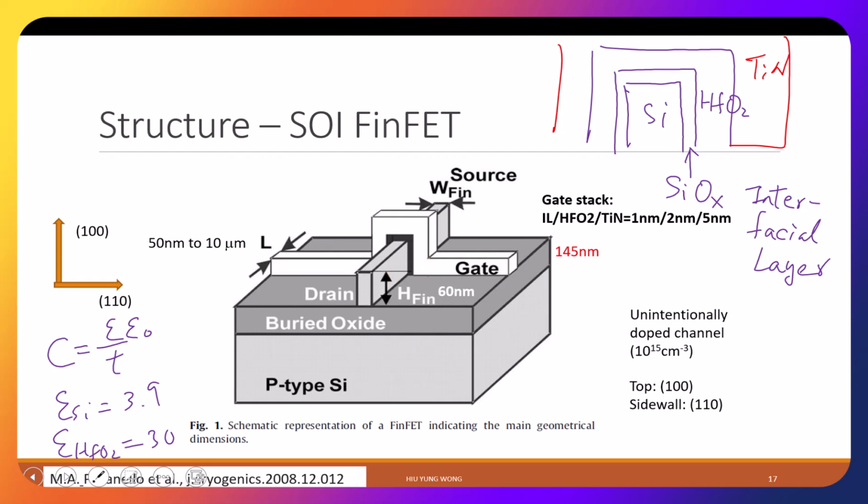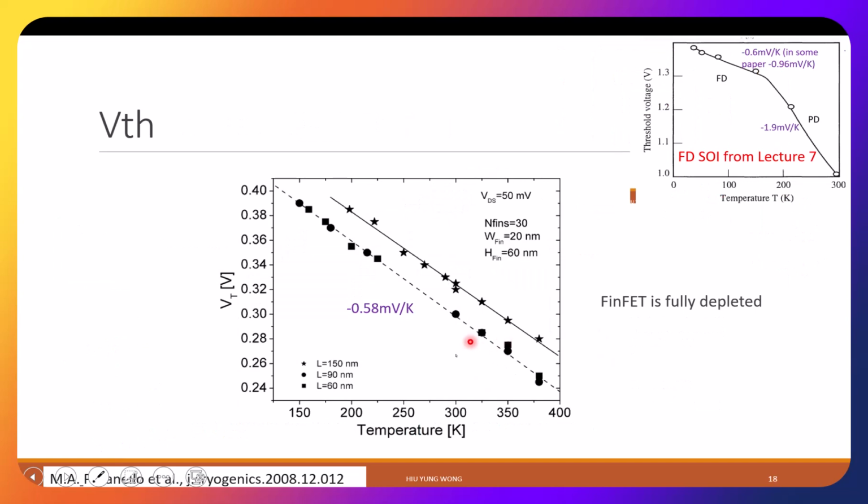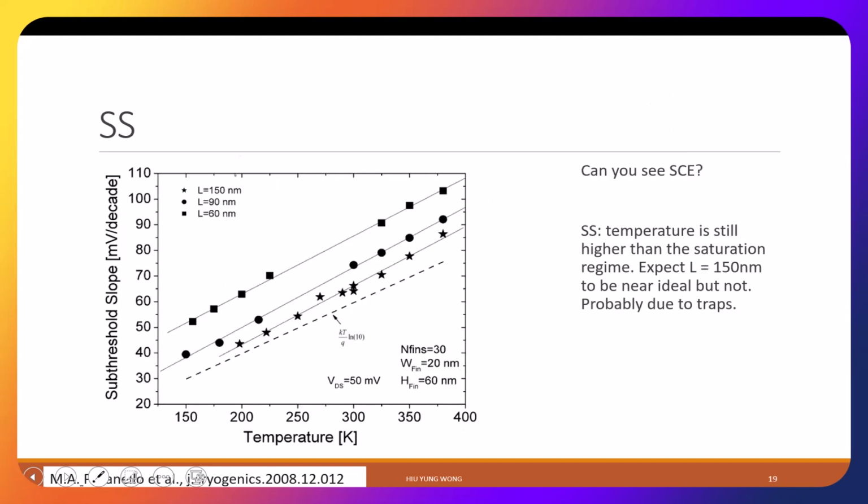Then this is the FinFET. It shows how the threshold voltage changes with temperature, same as SOI if you remember. Very similar slope. When the temperature reduces, the threshold voltage increases due to 2 reasons: wider band gap and also Fermi level closer to the band edge. You can go back to see that, right? Subthreshold slope, of course, reduces, but remember this is only 150 Kelvin. We are still not at the abnormal subthreshold regime. So it keeps reducing. It has not flattened out yet.